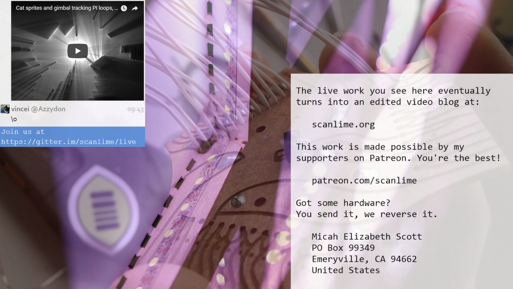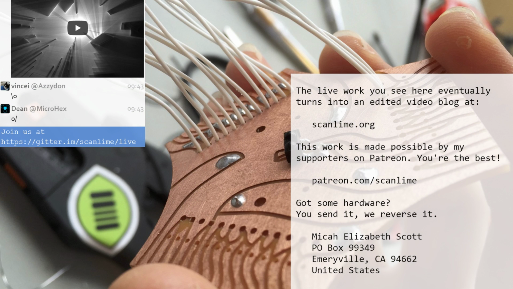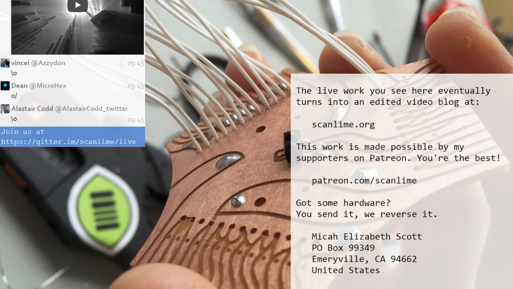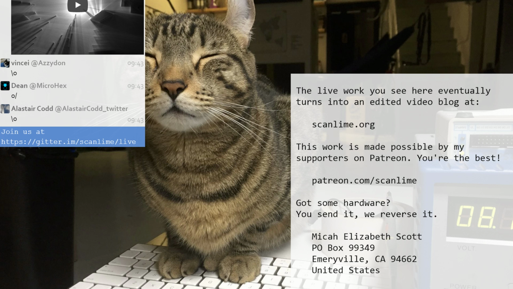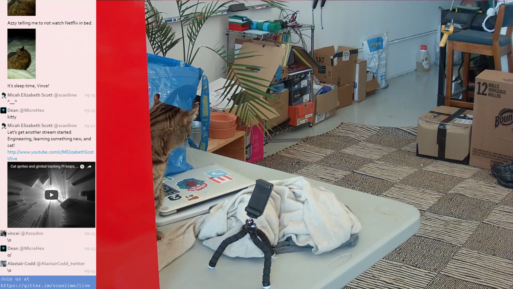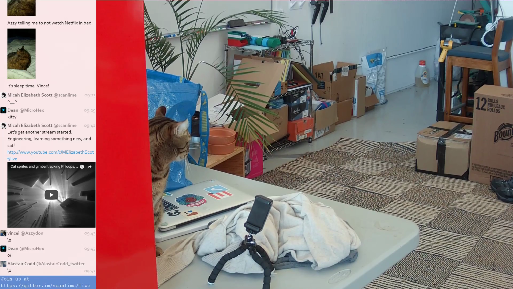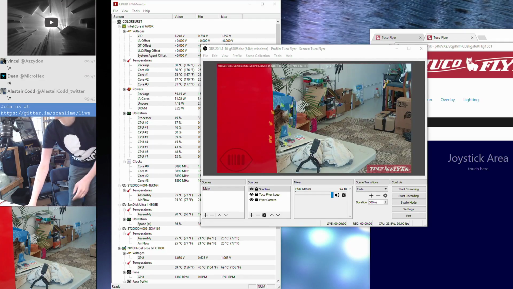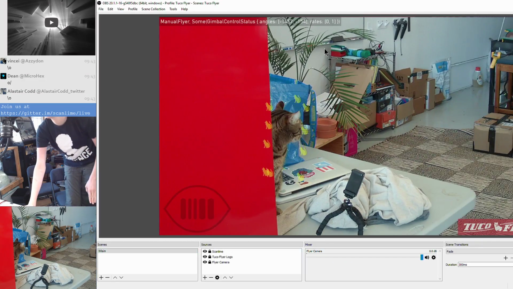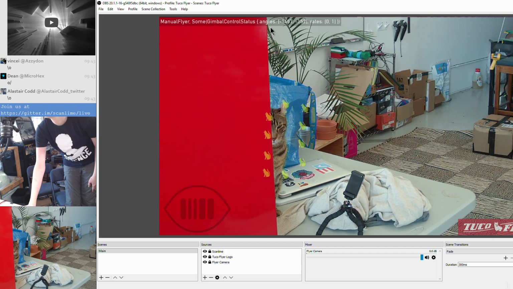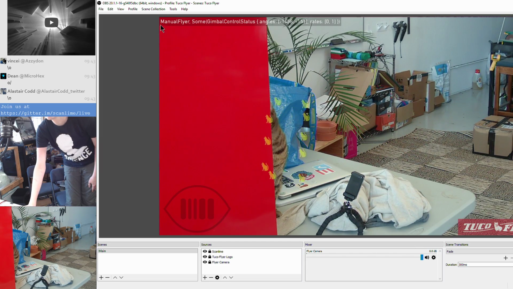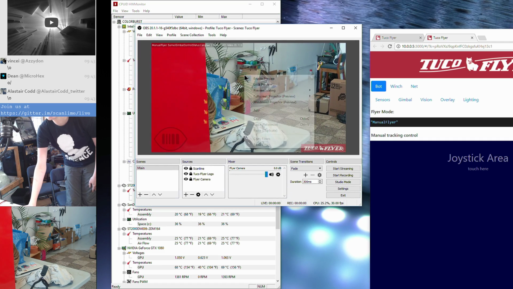The theme of today's stream is going to be working on the cat tracking code a little bit while trying not to melt the CPU on this machine. I've actually got a bigger CPU cooler arriving at some point today, but right now it's going to run a little warm, but it's doing its best to track Tuco. And in fact, the debug interface has something new in store. Let's see if we can just get that full screen.